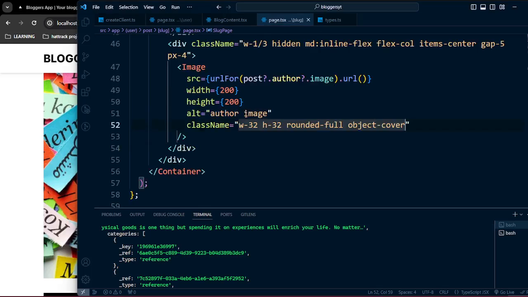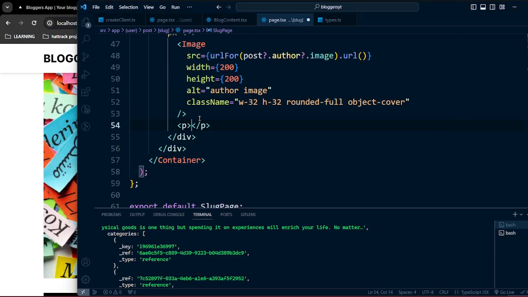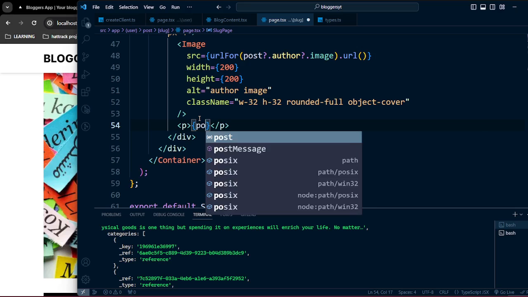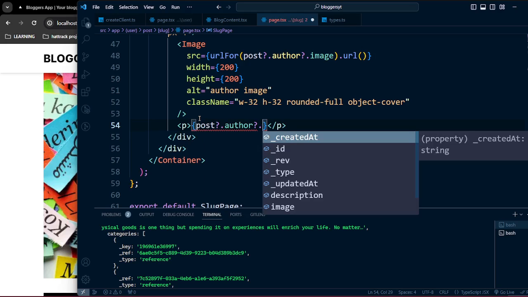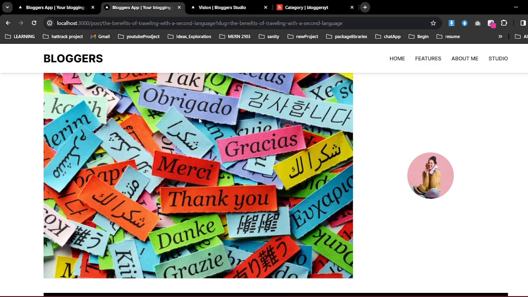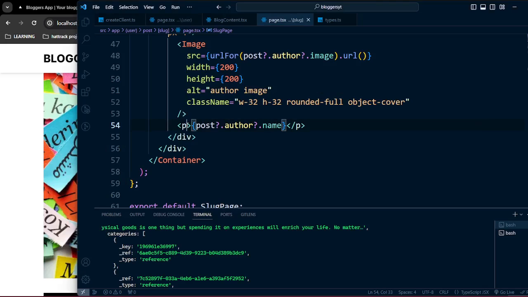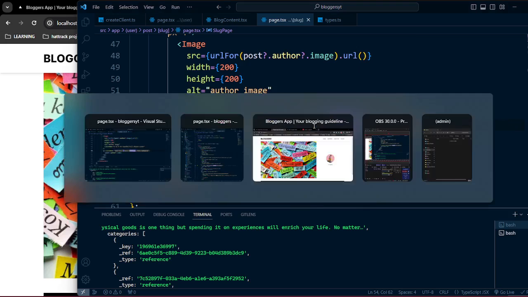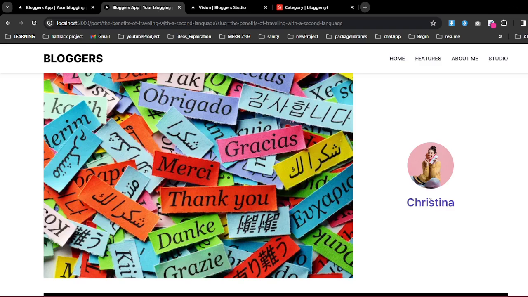So in that author, after that author image, I'm gonna pass a p tag, and in the p tag it's going to be post dot author dot, it's gonna give us the author name. So now in the name we're gonna pass that class name going to be text of 3xl, and the text going to be, I'm gonna pass a color on that, so that will be the color, and also font going to be semi-bold. Okay, looks cool.